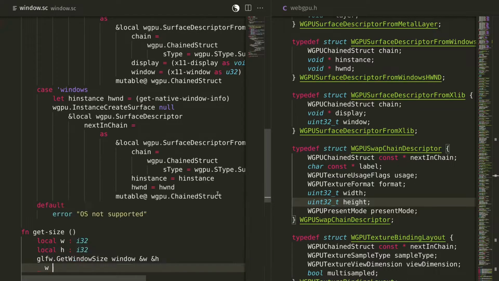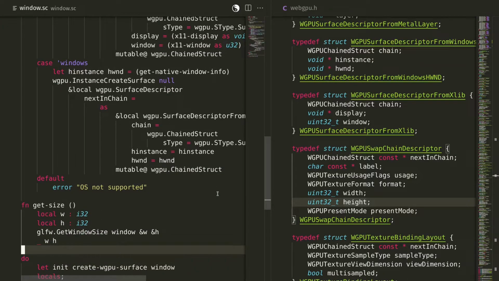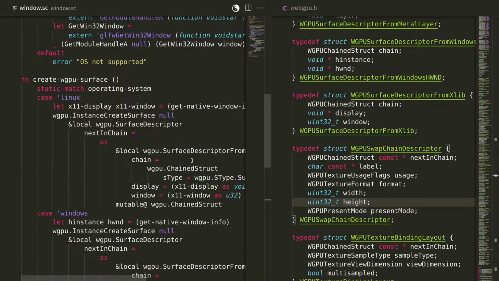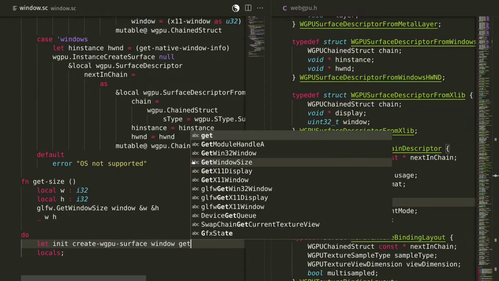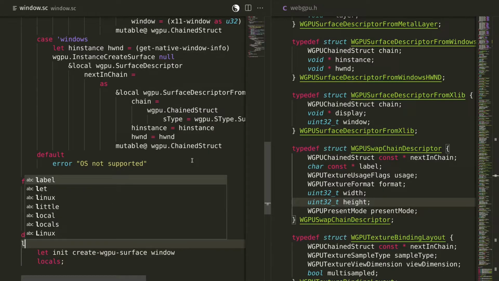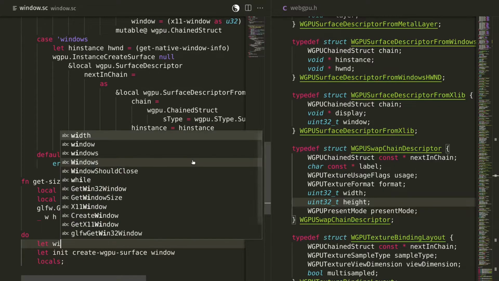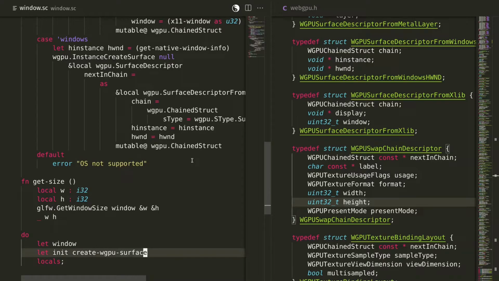And then we return this guy. And now I need to export this, organize it a little bit. I will change the name of this later because I have window.window.